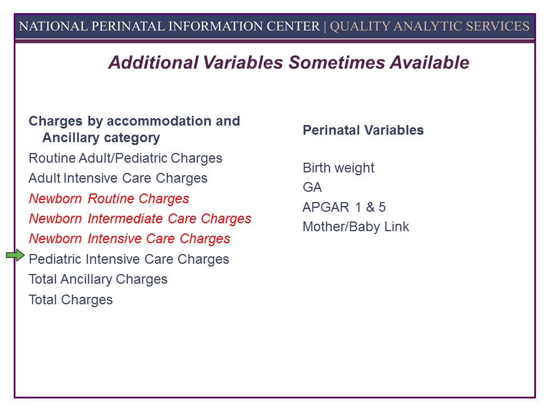and that's really very, very helpful. Perinatal variables may be on some of the state files. This will vary from state to state, and most states will publish their layout and their record listing of all of the variables. Some will include birth weight, gestational age. Very few have APGAR 1 and 5. Mother-baby link: I think there are just a very few states that have the mother-baby link.